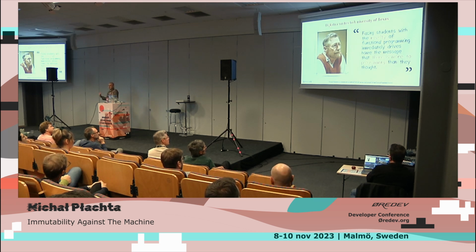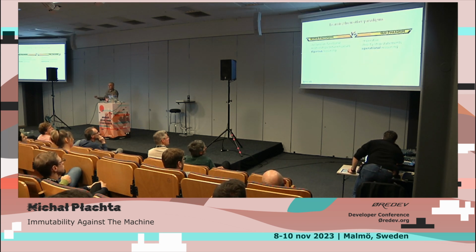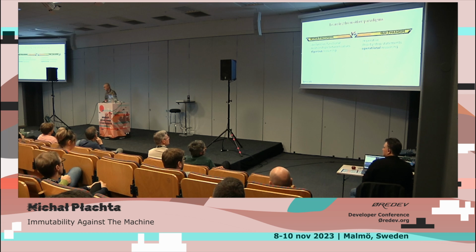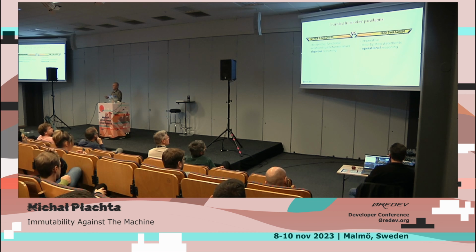And of course, he meant students, right? That's for the university. Students are the target audience. But for us, I think it's also important. We can also learn a lot from other paradigms. So that's the whole point. We've been using imperative programming for ages, right? And many of us, I'm sure the majority of this room, started using imperative programming, like some JavaScript tweaks on a website or Python scripts to do some small task. It's usually imperative. But we can learn a lot from other paradigms because they approach those problems differently.